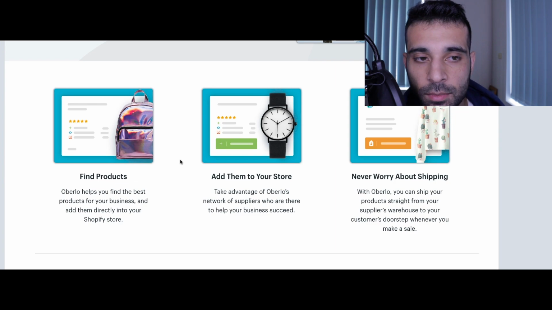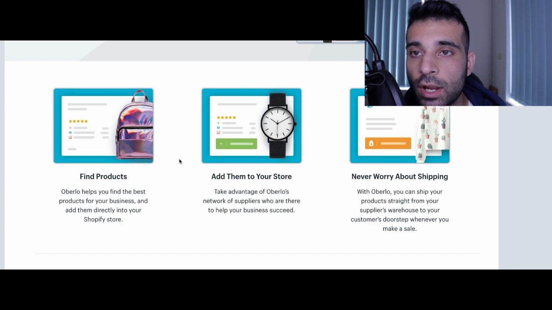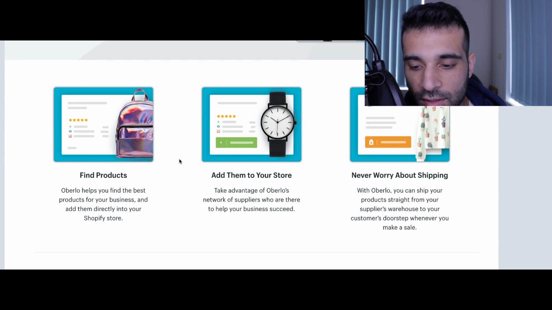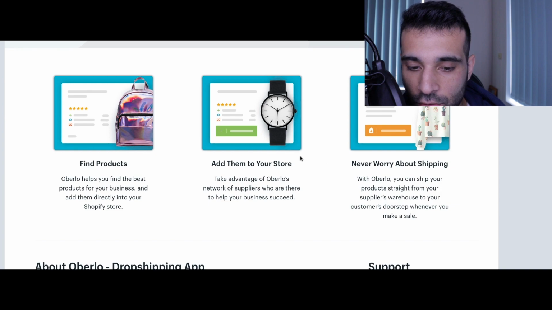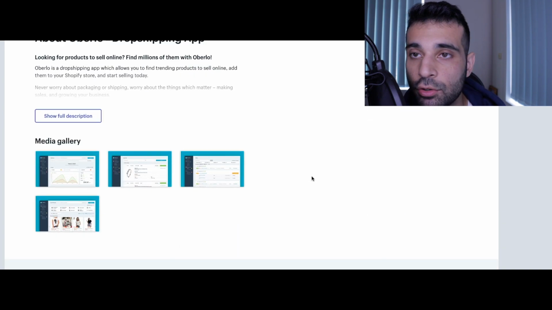I actually didn't do this in my research video, but I have in the past used Oberlo's directory, basically looking for the products that they have that you can also sell. It is a good way to do some research as well. And then you can see the steps here. You just add them to your store and then you just start selling them. So it's a really good app. I use it on every single store that I ever opened.